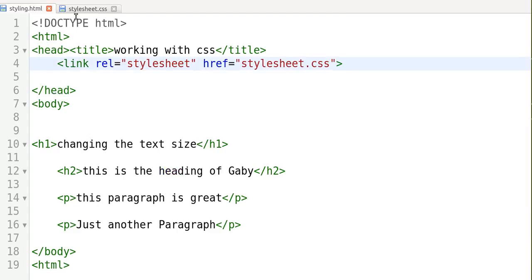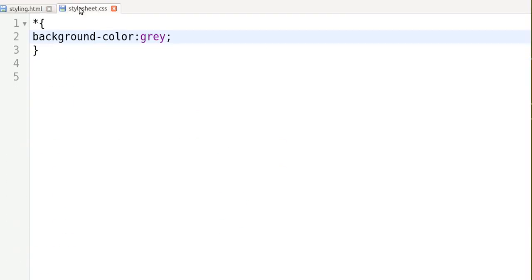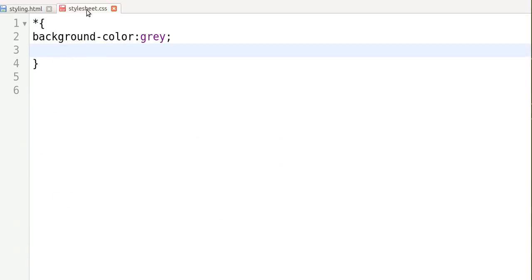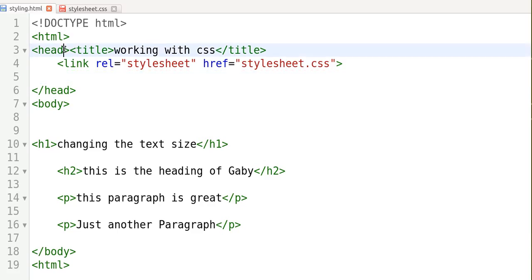With this stylesheet.css, which is our CSS file, if any change is made in our CSS file, we are going to get that change directly in our HTML file. So instead of applying styles using the internal styling as well as the inline styling, we can simply use the external styling method to apply one change in a single file, which is going to be applicable to all our website or HTML pages.